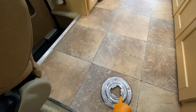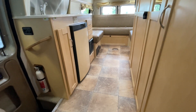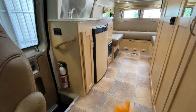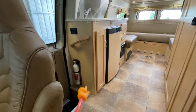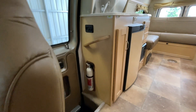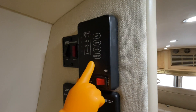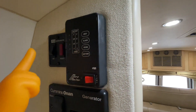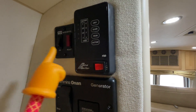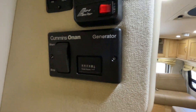There are two places to put your table. Option number one is here; option number two is back there, so you're able to place that table in either position wherever you want to do your dining. Fire extinguisher on the wall. There are three switches here: two of them are for interior lights and one is for the porch light. Up top we have our level gauges — hold any one of these buttons and it's going to light up to show how much is roughly in our tanks or our battery. Switch to turn on the water pump. Switch to turn on the water heater. Remote start for our Onan 2800 generator, showing 25 hours.